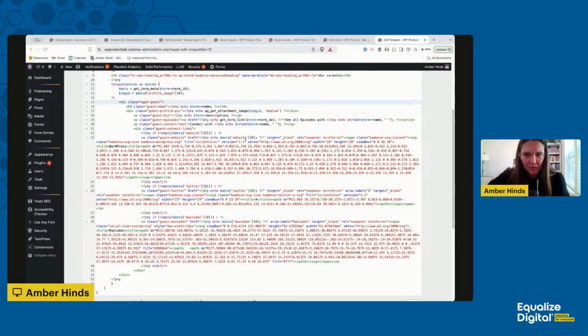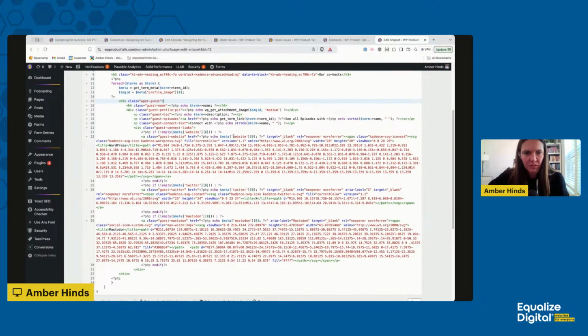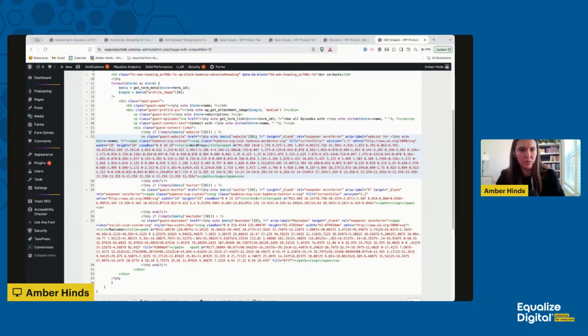And I'm going to go down here to all of these links and find the ARIA label. Oh, these ones also don't have ARIA labels, it looks like. Guest website, meta website. Interesting. All right. So we're going to have to put a whole ARIA dash label equals website for, we'll paste in what I copied.